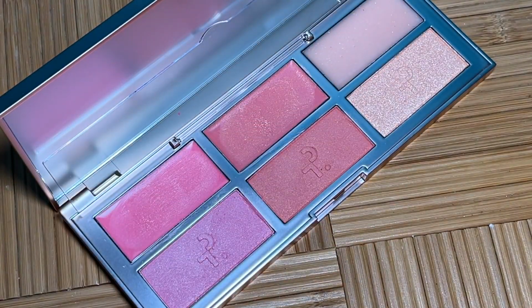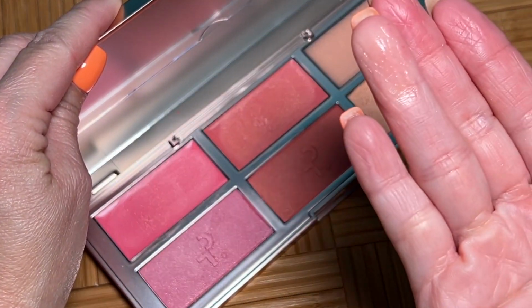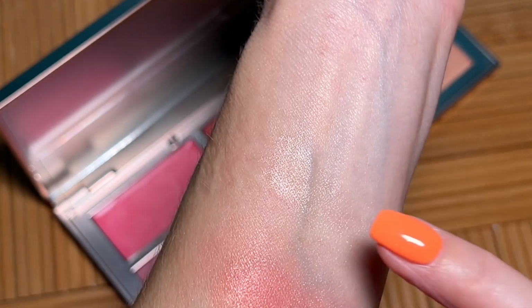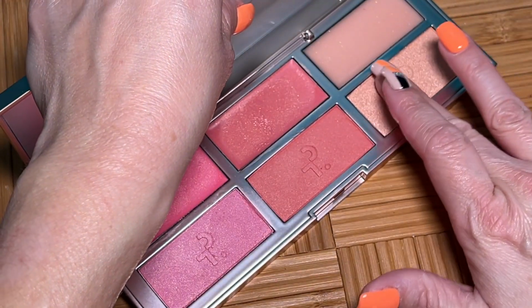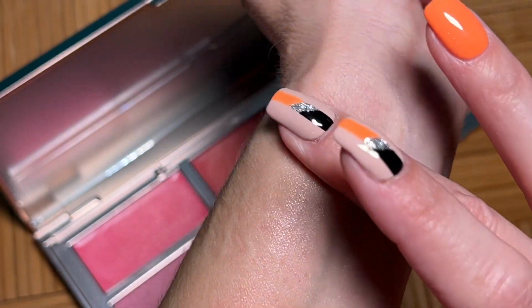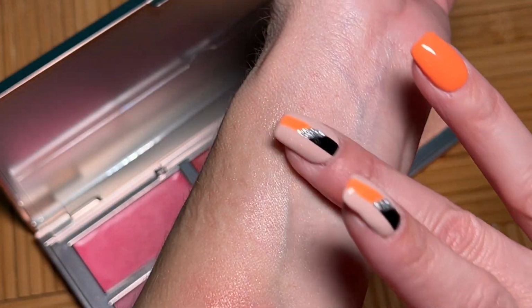Okay, now we're gonna go in with the highlighter. So I don't think this is gonna have any pigment to it. It's just a gloss. Yeah, so it's just a clear, maybe just a little bit. I think it looks like it has a sparkle because it looks wet, but it's definitely clear. Now this one, oh, what's the name of this one? Giving Glossy. This is the highlighter. See, that has the shimmer. That has the sparkle to it. And you can see that right away.